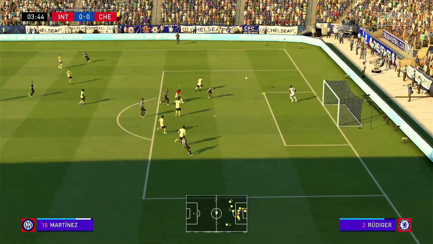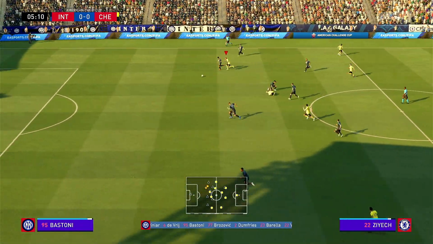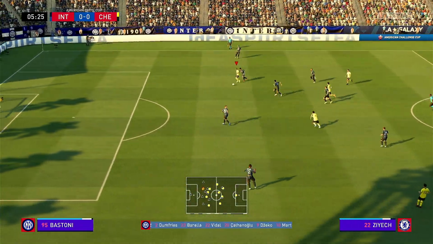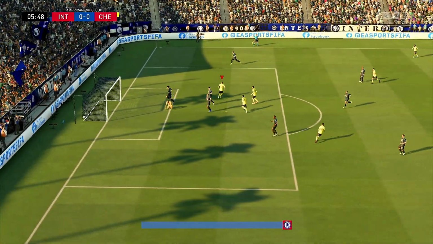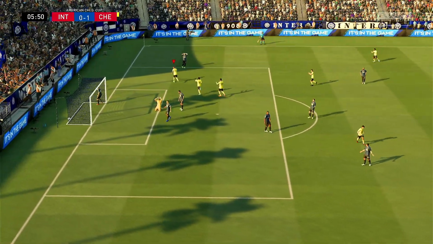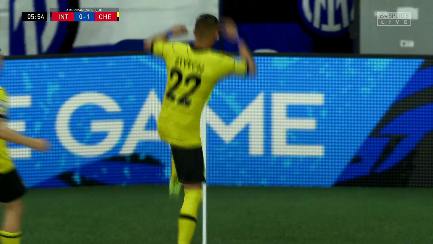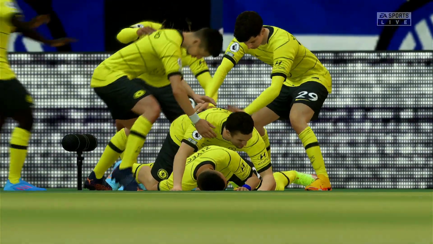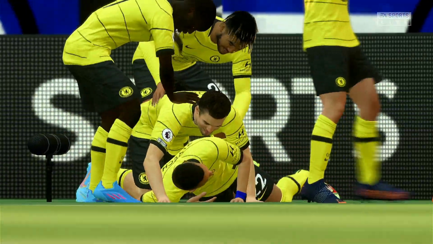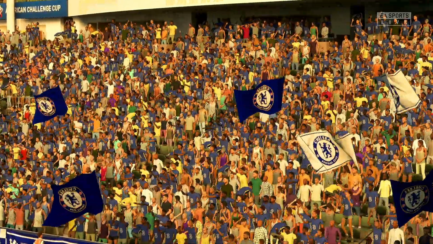Here we go, is Havertz, back to Ziyech, but Ziyech gets pressed by Bastoni, but he gets the ball back. Here's Ziyech. Ziyech shoots, Ziyech scores! 1-0 to Chelsea. Mistake from Bastoni on Inter Milan's defence. 1-0 to Chelsea is exactly what they needed. A goal early will make it very hard for Inter. Ziyech comes in with the goal.